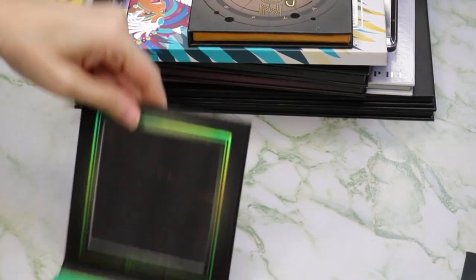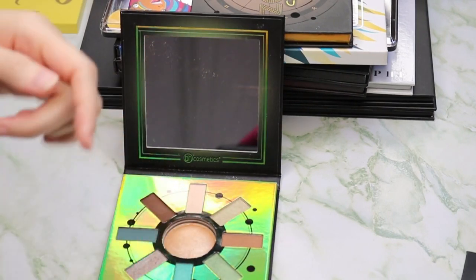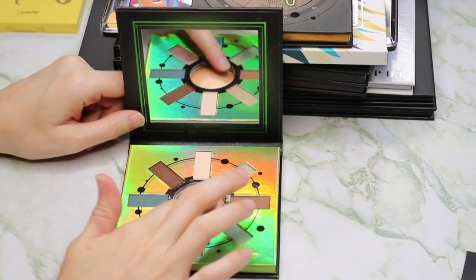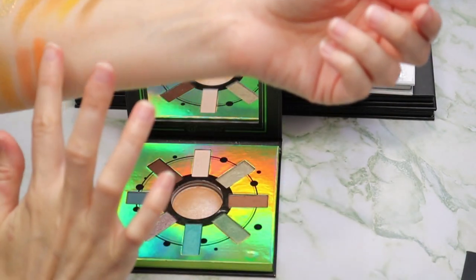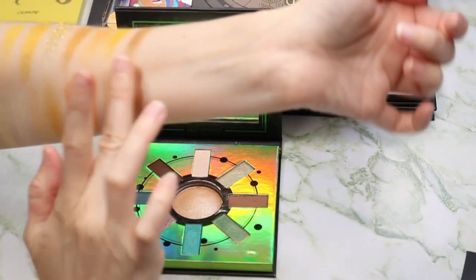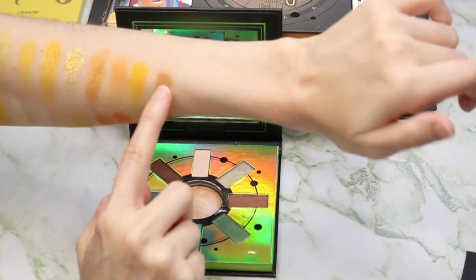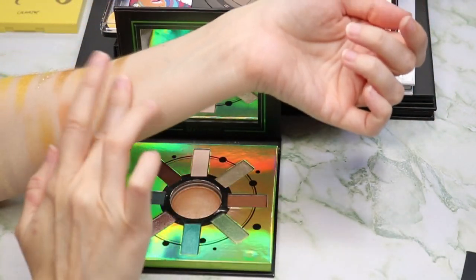And then we have the Pisces palette, which has the center shade that I was looking at, as well as the brown. Those were two that I was thinking might be similar. So we have the center shade, and then we have this brown here. Nope, the center shade definitely doesn't match anything in the palette. And then the brown, it's a little bit too warm. This one has more like a mustard base, whereas this one has more like a red base to it.